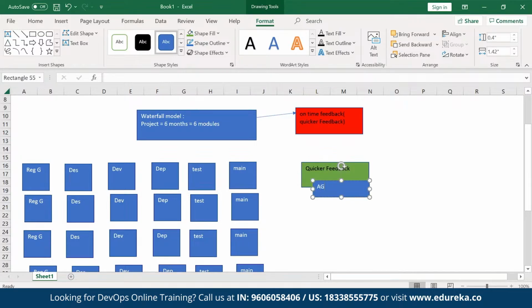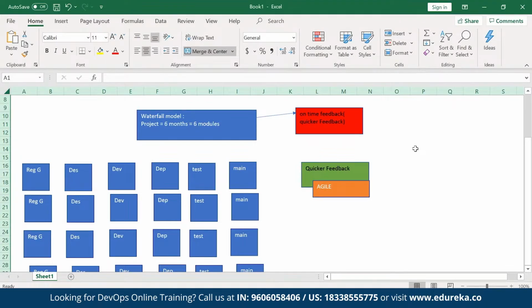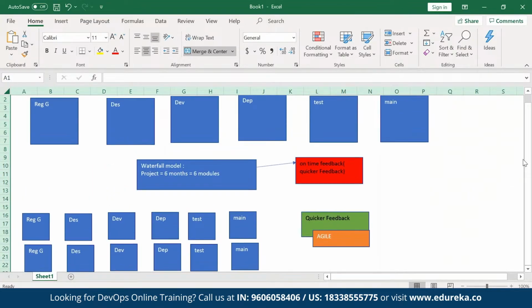I'm getting quicker feedback with the agile methodologies. Okay, now guys, how we can proceed is, agile methodology solves most of our problems. It doesn't mean that it is fixing most of our problems. The biggest problem comes in: theoretically agile methodologies fix our problem, but to do the development, the deployment, and the testing, we have a couple of months, 6 months of time. So if you want, you can increase your development cycle, your deployment cycle, your test cycle, and adjust it accordingly.